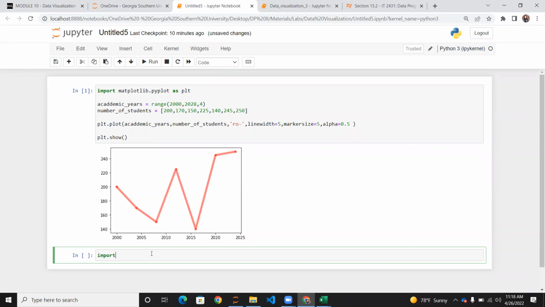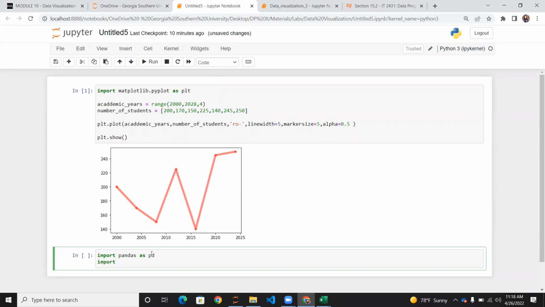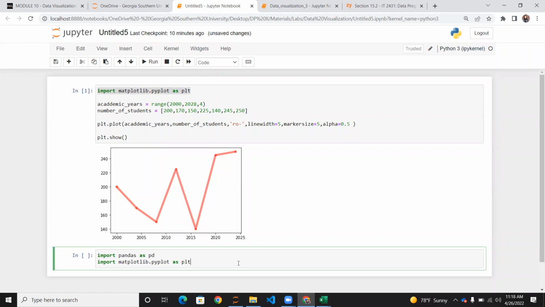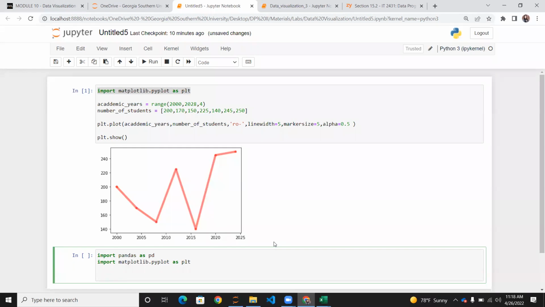Okay, for this we need pandas. So import pandas as some nickname. You have already imported it, but I'm just giving you the step. You can import it for the cell once again, or you can just leave it because you have already imported it. Okay, now we are going to create a data frame, just a variable, and using the pandas, we are going to read the CSV.